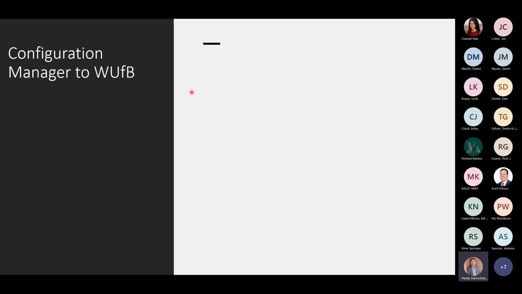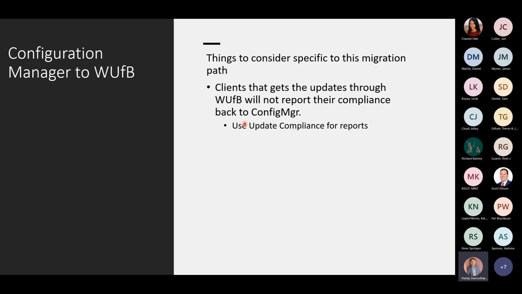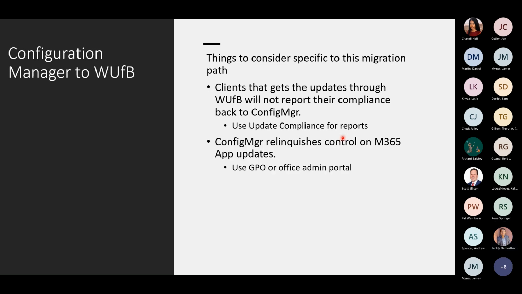There are a few things that we'll have to keep in mind, which is specific to this option. First one is, since you're moving the workload to Windows Update for Business, the clients are no longer going to scan against WSUS server. So the configuration manager report will not get the accurate data back from WSUS server. So for that reason, again, you'll have to complete the update compliance configuration so that the reports are available on this portal, and you can monitor the installation status and details around compliance.